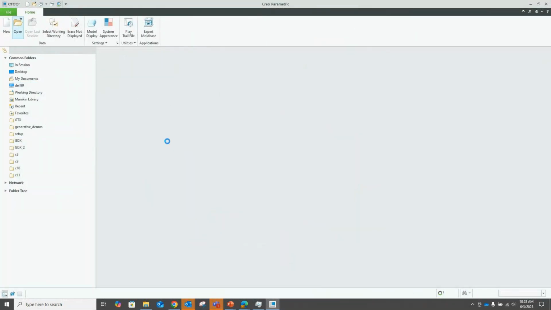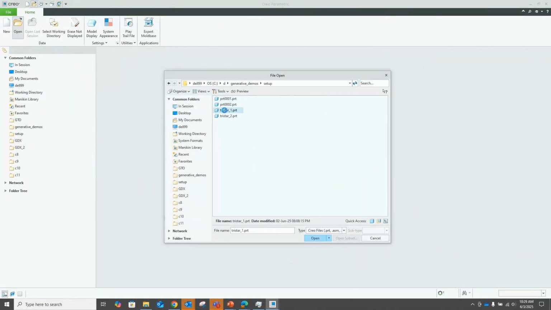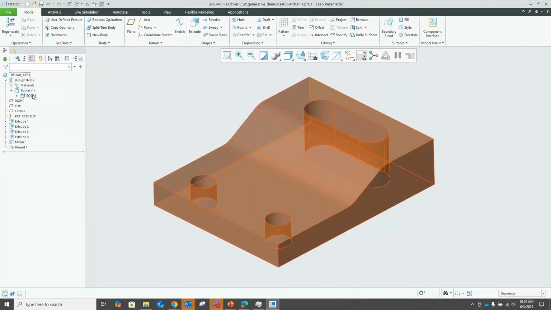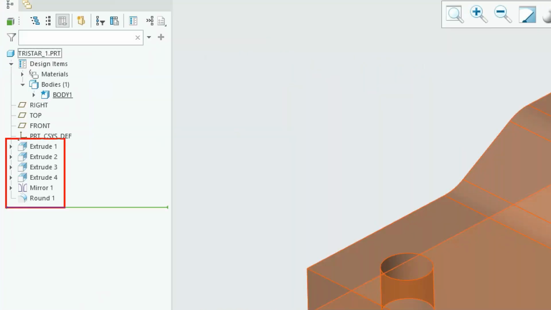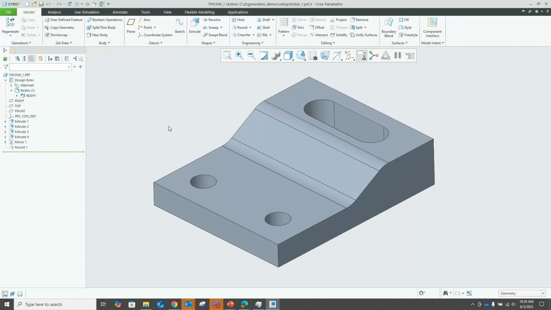And if I open, let's see here, I'll open up a design right here. So this is just a simple design with a single body. As you know, starting Creo 7, every part that you design in Creo, all the features will contribute to a single body, right? There's body one, that's it. Nothing, no other bodies at this point.